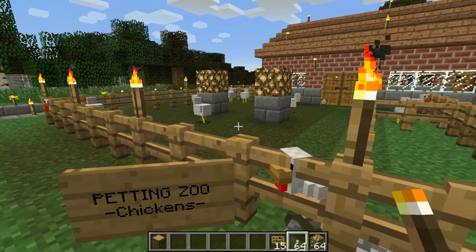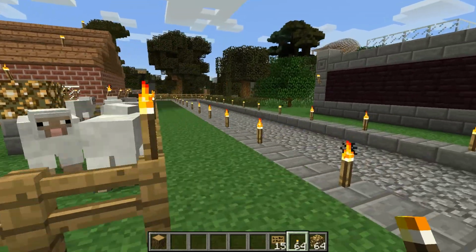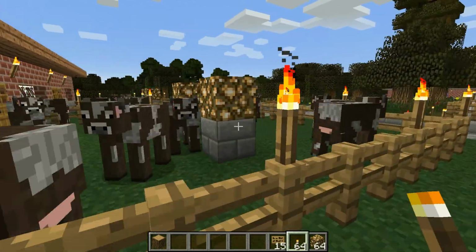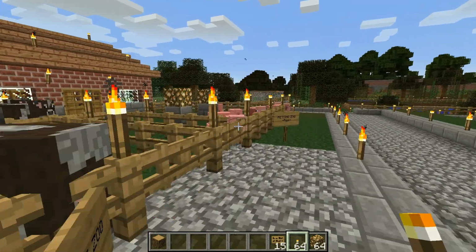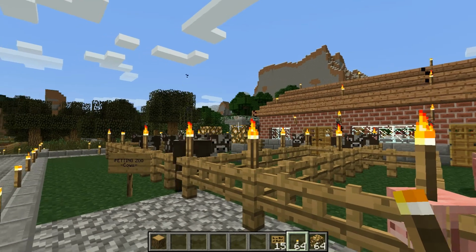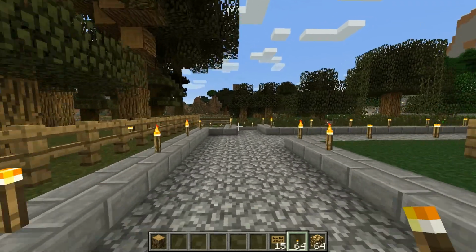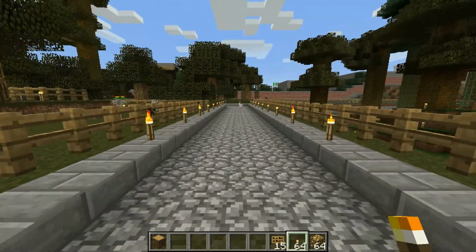Then over here we got the petting zoo. We got the chickens. We have the sheep. And we got cows. And the pigs. That building over there will show you a little later, because we'll go this way, because that's our main focus.